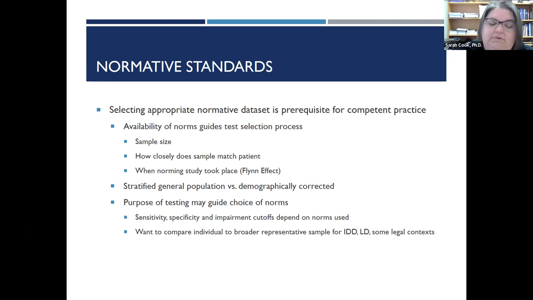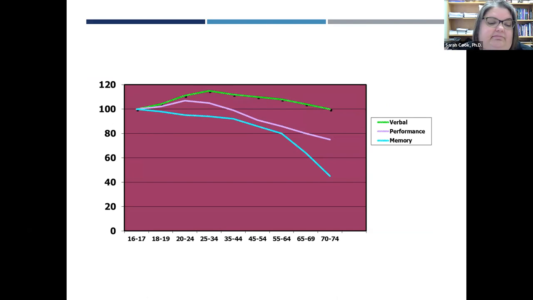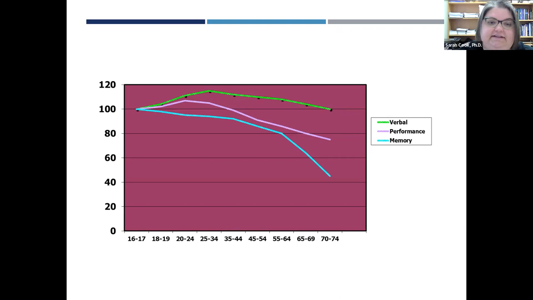Most cognitive abilities have specific developmental trajectories depending on times of greatest growth, the extent to which cognitive functions change during adulthood, and their vulnerability to age-related decline. A trajectory for a test of memory, for example, differs markedly from a test of vocabulary. The greatest slope in a vocabulary test occurs earlier in life as ability increases, whereas the greatest slope in memory is during old age, where decline is considered normal. Many normative data sets also include education corrections, such that those with higher education are expected to generally perform better on some tasks.